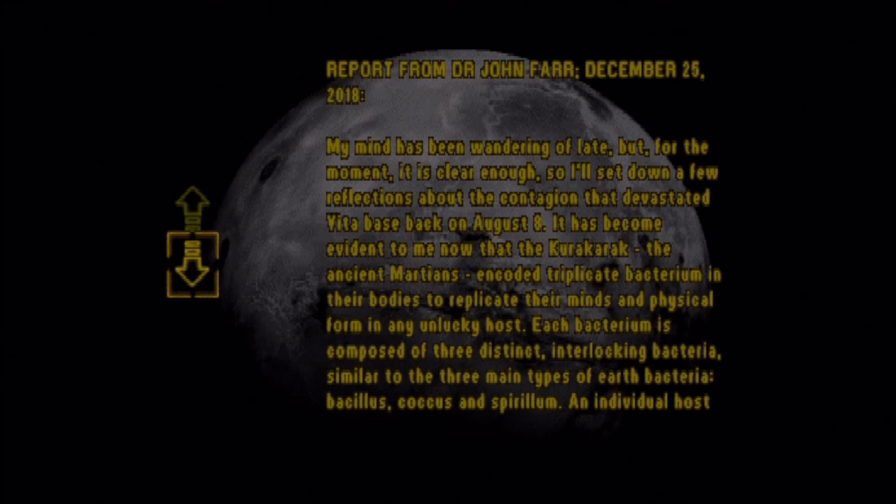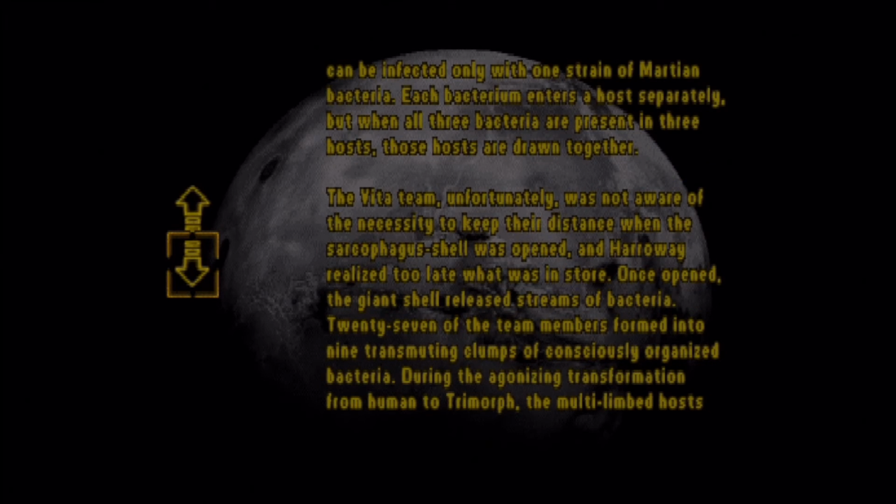Okay. Yeah. So each bacterium is composed of 3 distinct interlocking bacteria, similar to the 3 main types of Earth bacteria: Bacillus, Coccus, and Spirillum. Whatever. An individual host can be affected only with 1 strain of Martian bacteria. So we probably each have a different strain. Yeah, you each have one. Which is why we can't get next to each other, because it brings them all together.